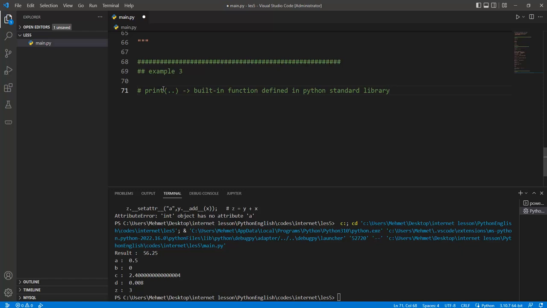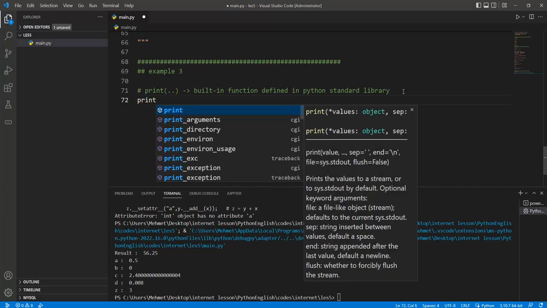Okay, and so this is directly related to the input output function body to the input output port. The output port here is the terminal page or the output session or our screen. And so if we are using the print function, then we can print or send any data to another device. Okay, and so if we are using these terms, then we can standardize our program to show something.